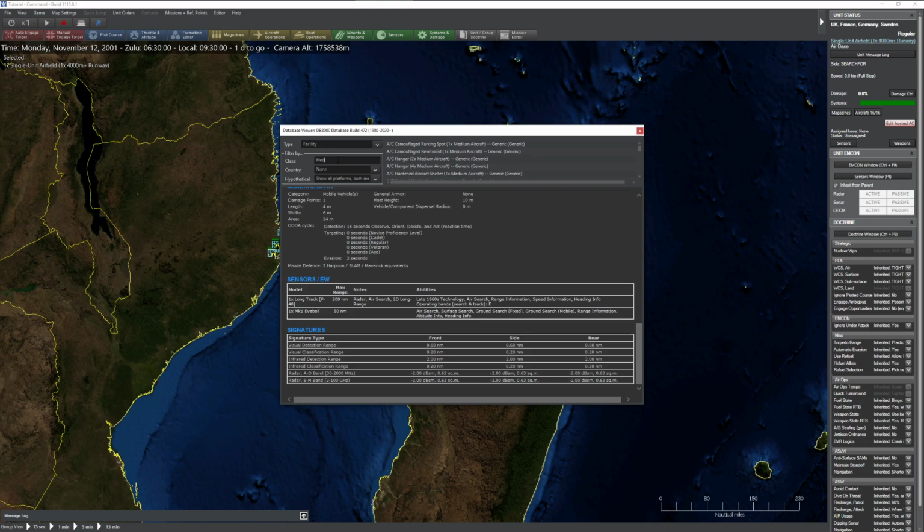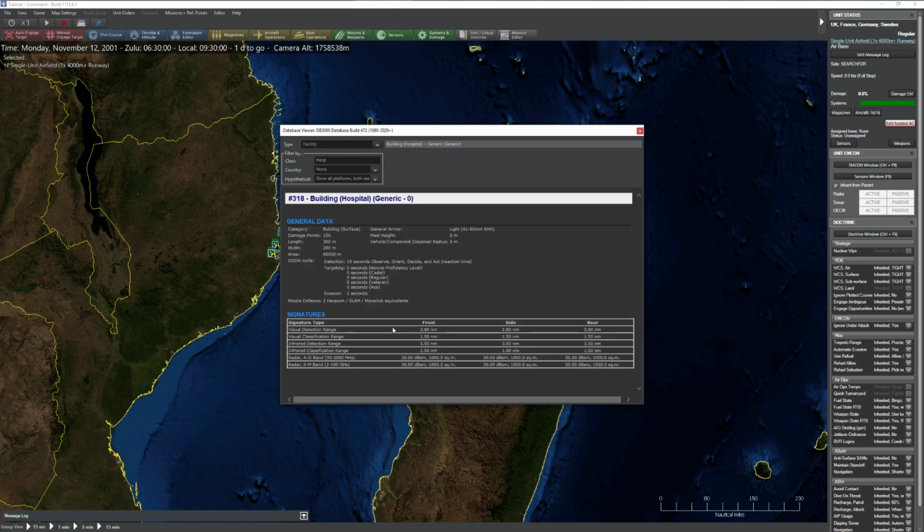Now, of course, if I had something like, let's go get something fairly large here. Grab a hospital. Watch this. Now I can identify it from 3 nautical miles, and now I can classify it. Obviously, infrared, it's a little easier to see, but look at my radar emissions. This is spectacular. It's 1,000 square meters. We'll be able to pick this thing up from like 300 miles away, assuming we could deal with the curvature of the Earth. So keep that in mind for just a second.